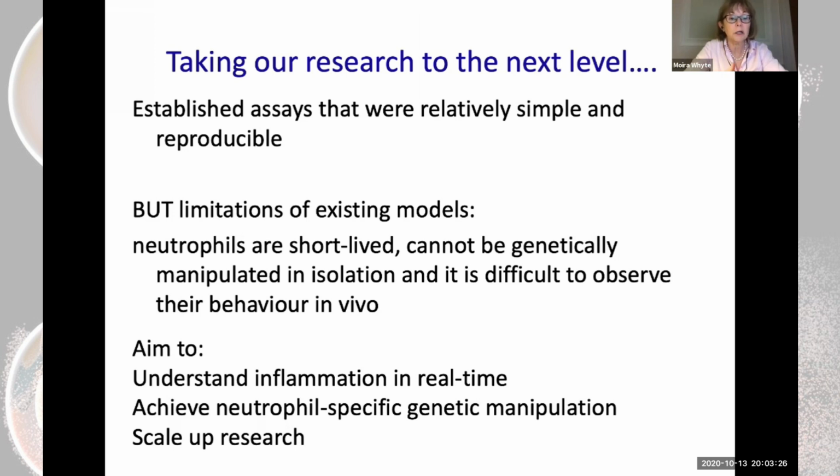You also can't observe their behavior in humans under normal circumstances, and we were casting around for a way in which we might be able to do that, and also, rather than doing very painstaking experiments, we might be able to do experiments at scale. And this is where we had what was at the time quite an unusual sideways move, because I've already told you that the genes that regulate apoptosis are conserved from very primitive organisms all the way through to man.